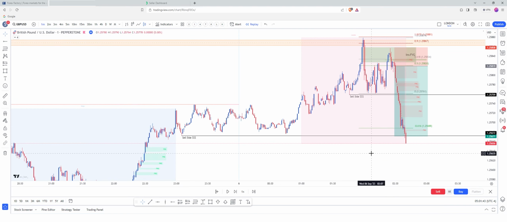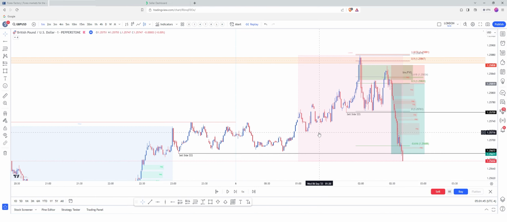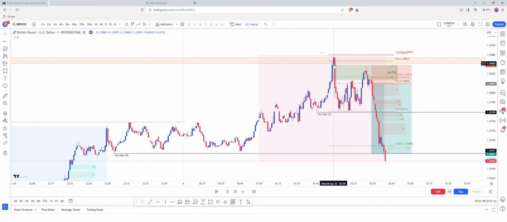So the reason I got triggered into the pound trade as opposed to a euro trade is that we did take out the New York AM session high, saw this consolidation here, take note of the new half-hour candle opening, respecting this inversion fair value gap, and then expecting a run on the sell side that's been engineered below us.